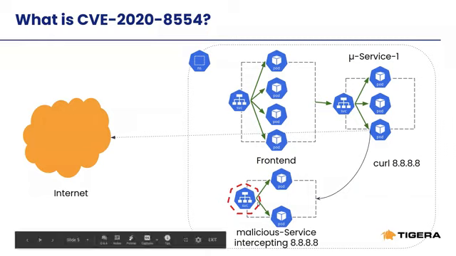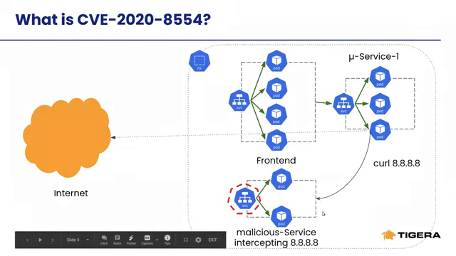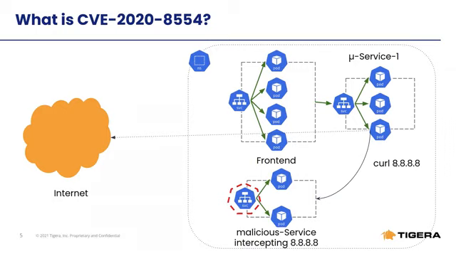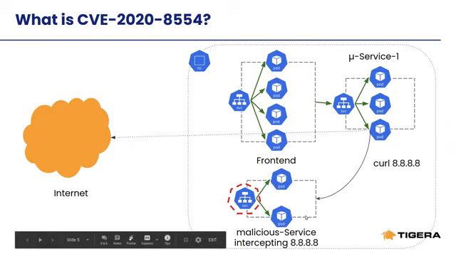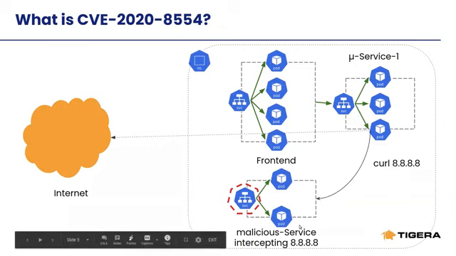The attacker can create this particular malicious service in parallel to your other services, and now he is targeting a particular IP. Here we showed 8.8.8.8, but it can be any IP, private or public. Once the attacker creates this malicious service targeting a particular IP, any pod from your cluster that tries to go to this targeted IP on the internet, rather than going to the internet, the traffic is routed within the cluster to this malicious service, and the service is backed by a pod or a server. So basically a man-in-the-middle server, and the attacker can see the traffic.